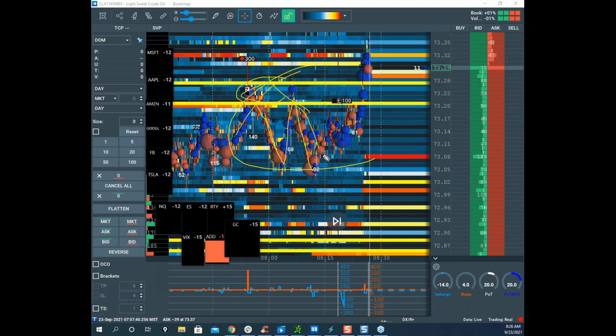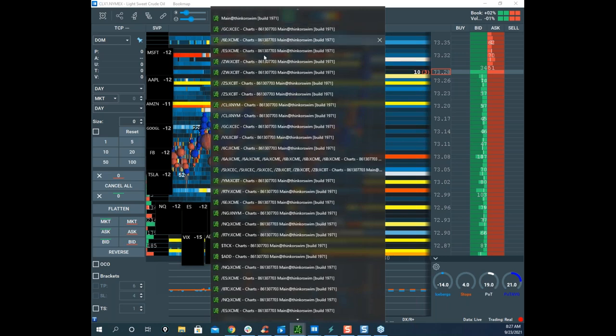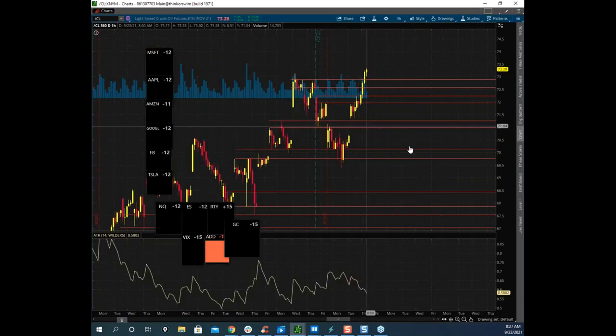So then I'll just say, okay, well, if this ends up selling off, then that's fine. I just want to look for long setups, right? Depending on what this does here, I think this is just getting started. I mean, which is not going to be good for us, driving gas prices, but you look at this, let's go to the daily here.